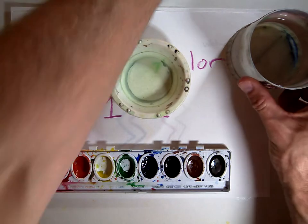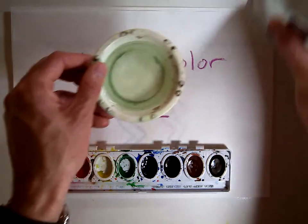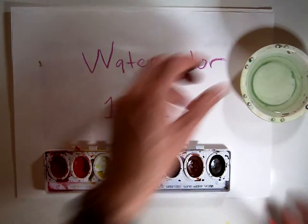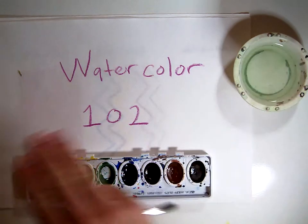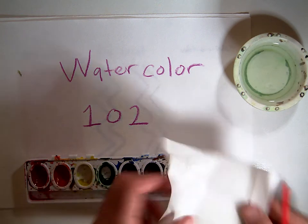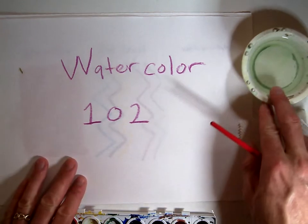When you get started, add a little bit of clean, clear water into your individual mixing pan. Set it to the side where you're going to be working — on your right-hand side if you're right-handed, on your left-hand side if you're left-handed. You should also have a paper for blotting your brush as we go along.